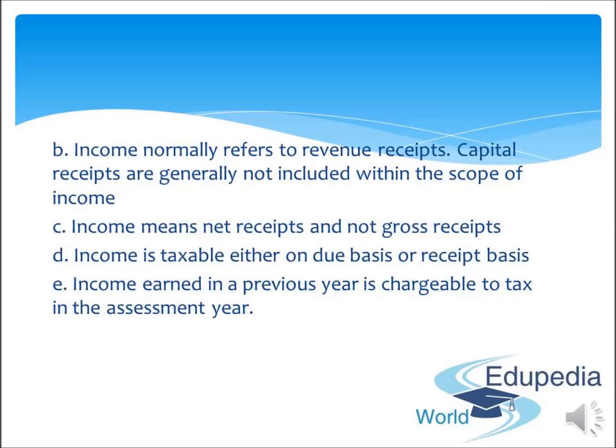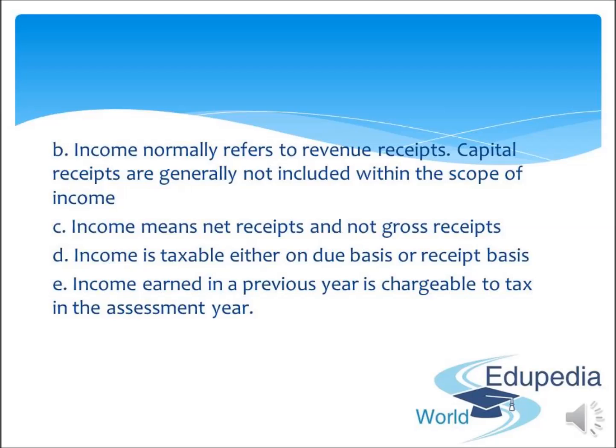For example, if we sell some land or jewelry or whatever capital assets I am possessing and I am earning something, then that income will also be taxed. So, in general, capital receipts are not included, but the Income Tax Act contains an exception to this and it has made the capital receipts taxable under the head capital gains.